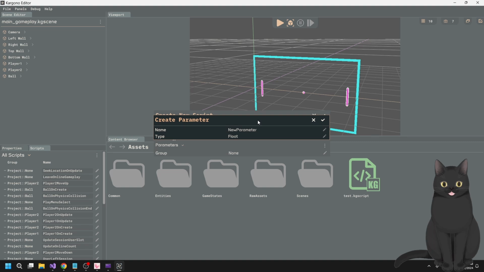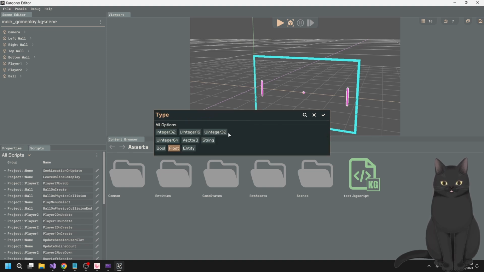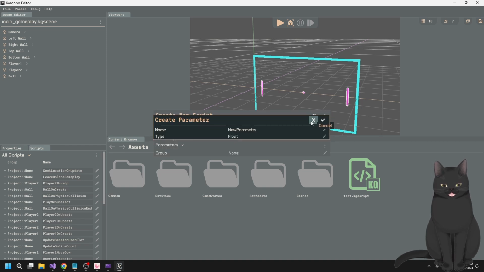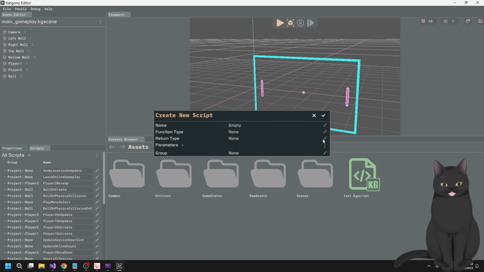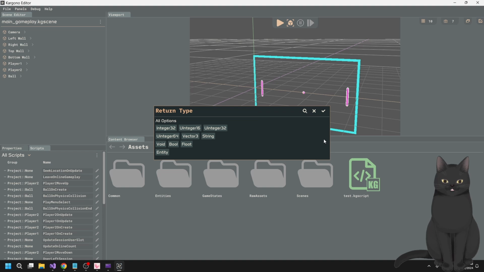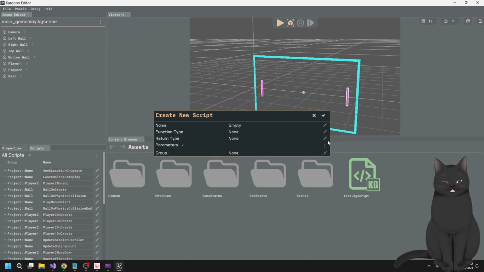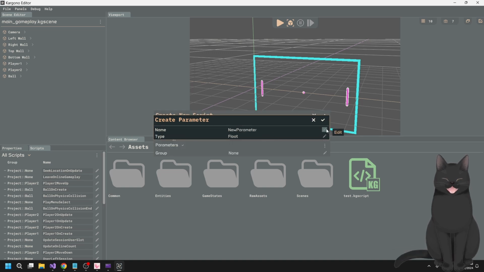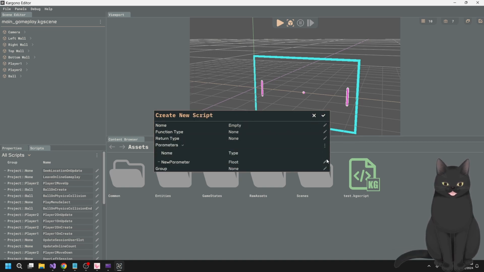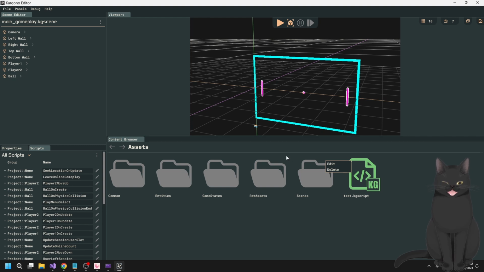Let's see. Integer. Okay, so what was I testing? Totally forgot. So this is the default none, which is interesting. Maybe that shouldn't be default none. Maybe it should be default void, I guess. Okay, I remember what I was testing now. I have a new parameter that's float, so I do this, and then I go here. Is it a crash? It's not a crash, but it closed the window. That's interesting.